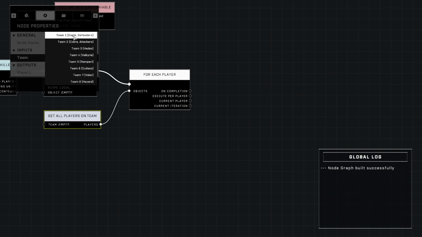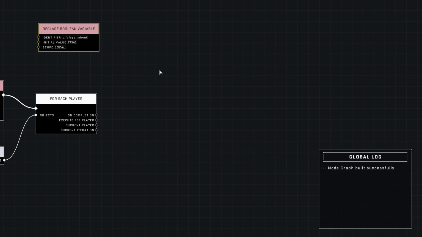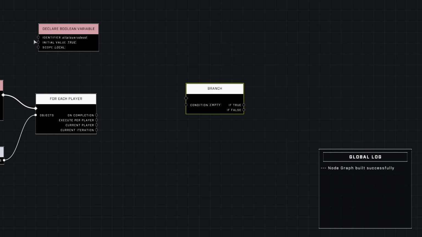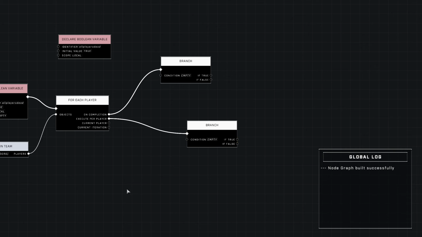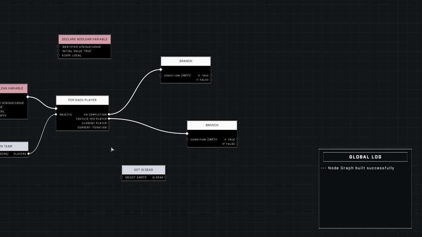For each player on player team one, this is where we're going to branch. So next we want to go to logic. Let's grab two branches, because we're going to get one that's execute per player, and then on completion. First, for this bottom one, we want to get whether or not we are all dead. So we'll go to players. No, it's not players, it's objects. It is dead. All right. So what we want to do is connect current player to the object is dead as the condition.